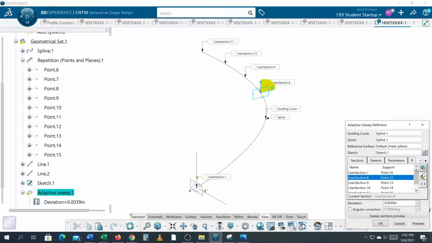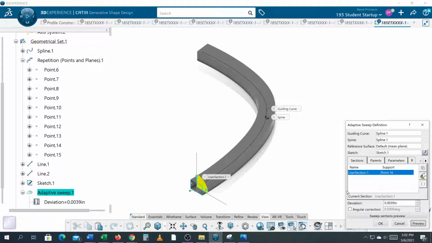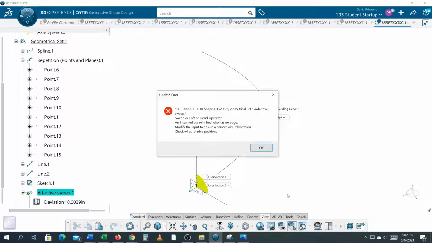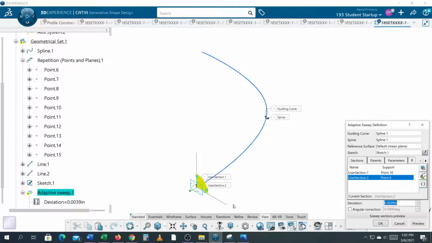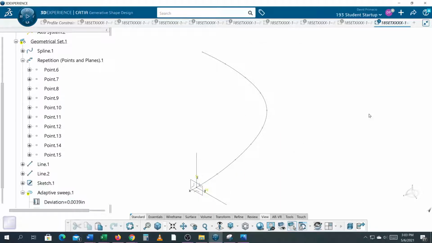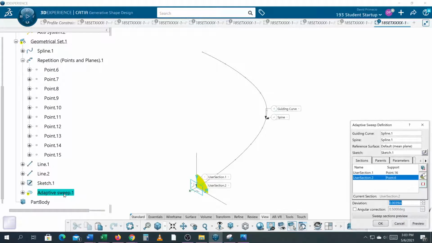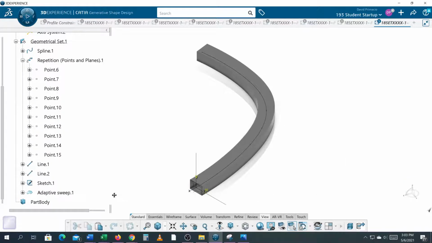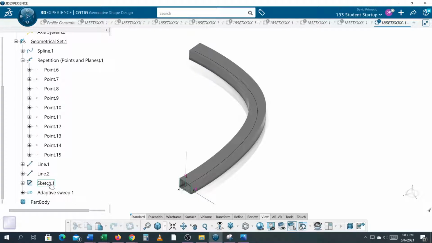I feel like the only way I can do this is to just do them one at a time. Okay, so it's good here. Let's try and add a point. Right away it got into an error already. So let's remove that one. And let's go back to my sketch.